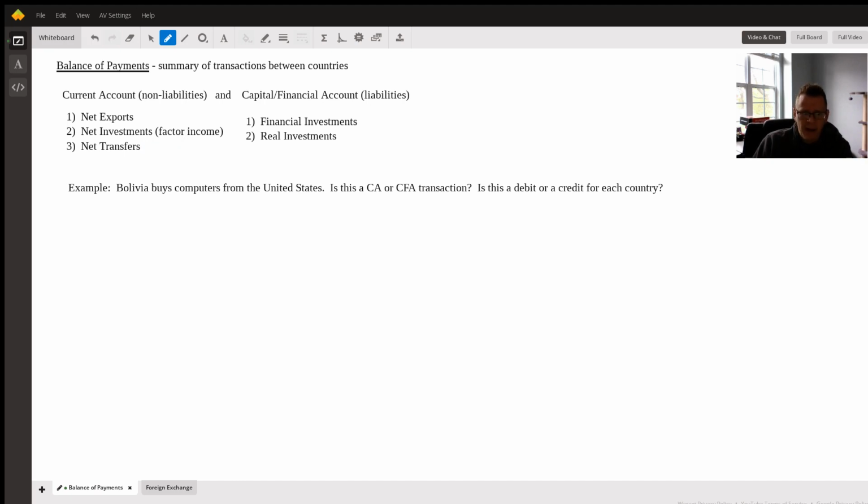So an example that would factor in here is if they said Disneyland in France. I believe there's one in Paris. As you know, Walt Disney Corporation is an American-owned company, even though they operate a branch in France. When people buy those tickets and pay that money in France to the Disneyland, eventually that makes its way to the corporation in America. So that would be part of the current account, net investment.